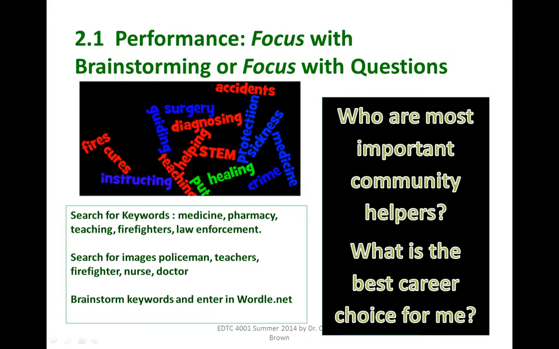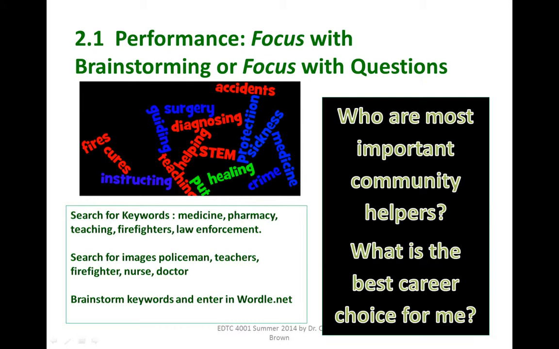Focus with brainstorming or focus with questions. Here's a type of think sheet activity where students are going to generate keywords. These would be careers, helping careers, right? Medicine, pharmacy, teaching, firefighters, etc. And then putting key terms in a Wordle, or providing them with a Wordle and saying, okay, what kind of profession would these words go with? And that's just an introductory focus kind of activity.